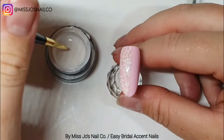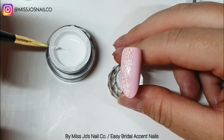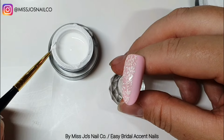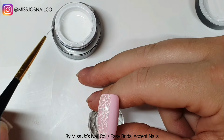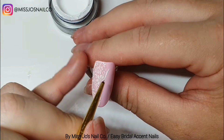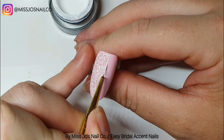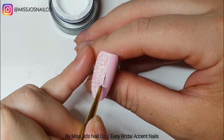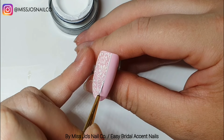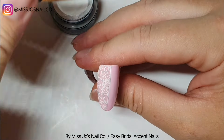And then we're taking gel paint. And I don't know what we're going to do. What are we going to do, Joseph? I don't know. Load the brush. Oh, we're going to do a line down the border of these two. And I was thinking, sometimes when you're painting a line, don't think about it too much. Don't think, oh, I don't want to wibble wobble, because then your hand goes, oh, what did you say? Wibble wobble.